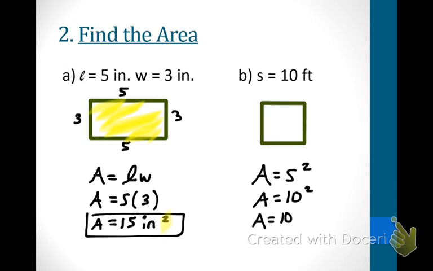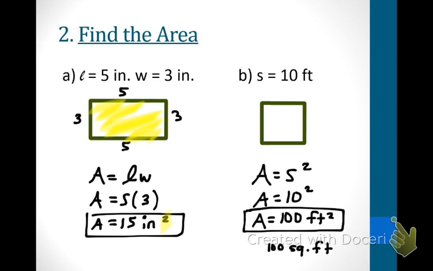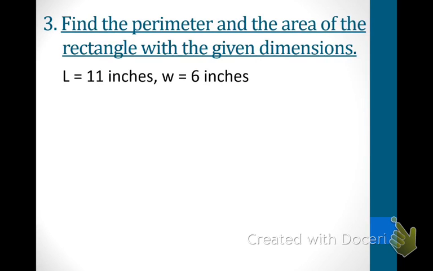100 what? Feet squared. 100 feet squared. Good job remembering to square your feet, okay? Now, some people have asked, is it okay to write 100 square feet? I am okay with it either way, because that means the same thing, okay? So you can put square feet or you can put feet squared. Either one's fine. Any questions on how to find the area of a square? No. All right, skip a line in your notes and let's go on to number 3.